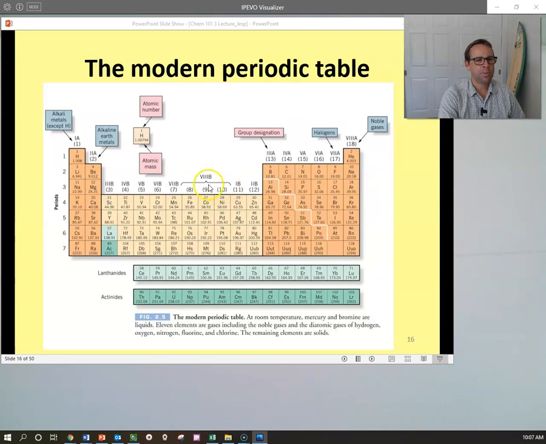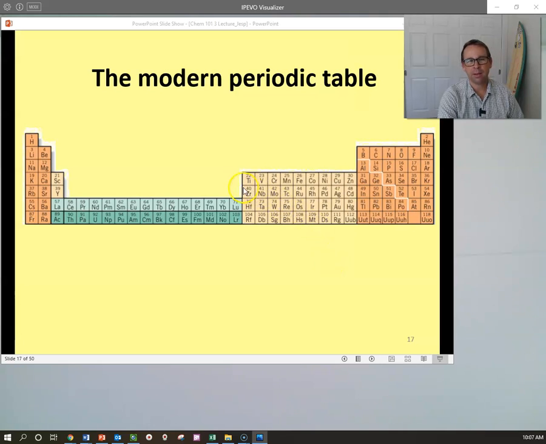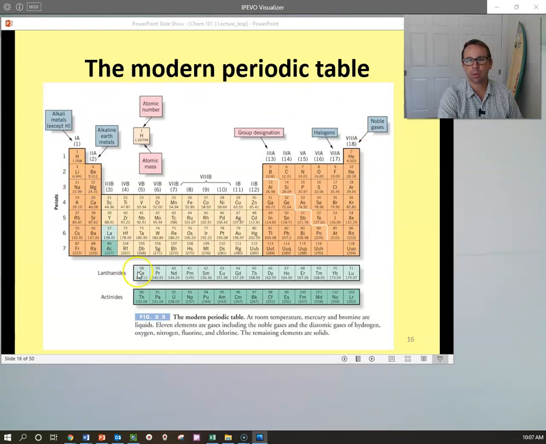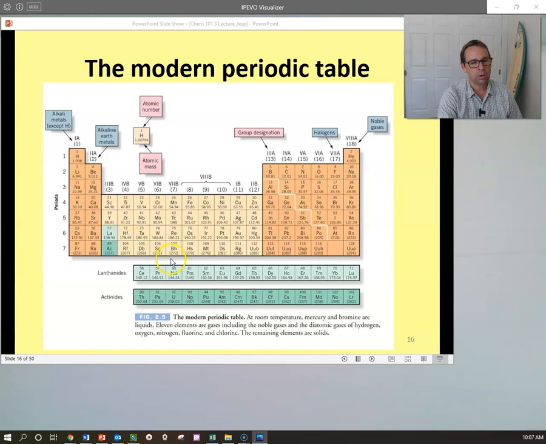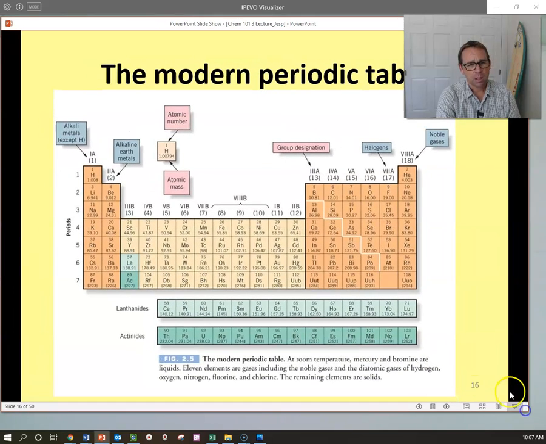The modern periodic table has our inner transition elements down here on the bottom. But in reality, if you were to take the periodic table, it would look like this. A long time ago, people decided we're going to use 8.5 by 11 pieces of paper, and so the periodic table has generally been represented like this. Also, there's this huge space for these inner transition metals, which are not discussed a lot in these types of general chemistry classes.